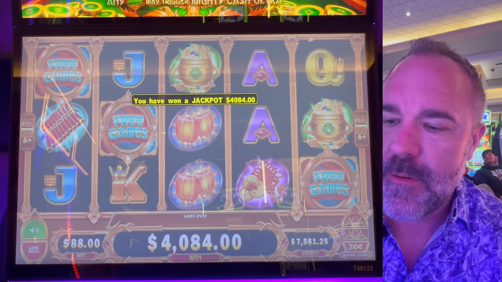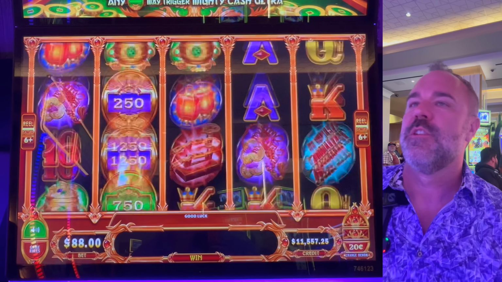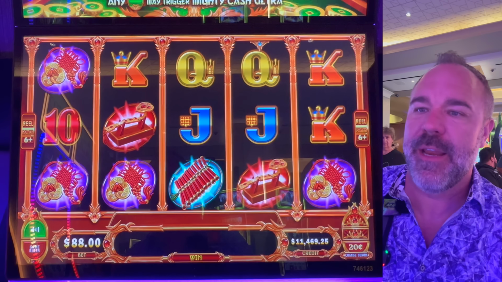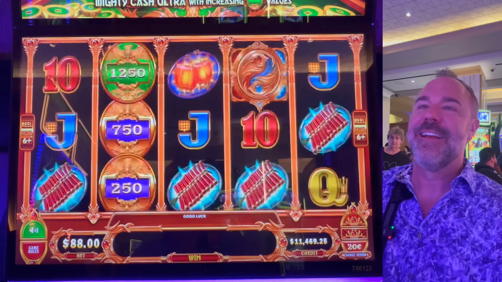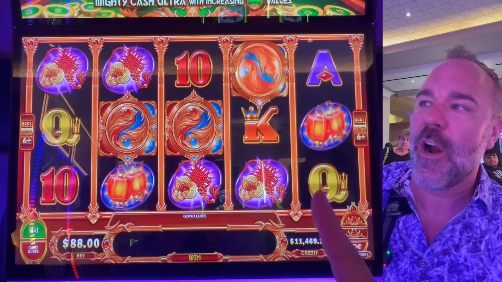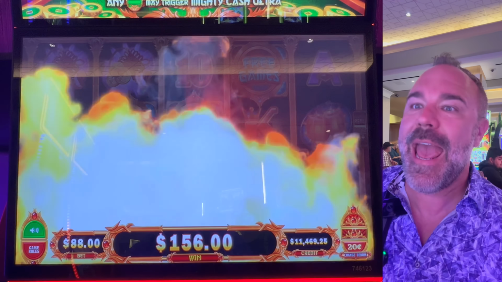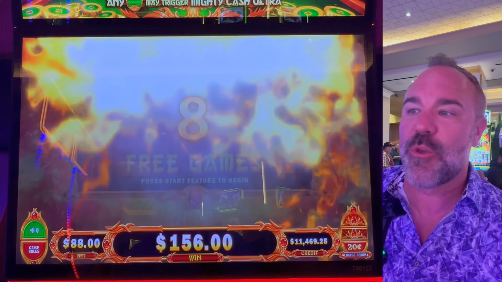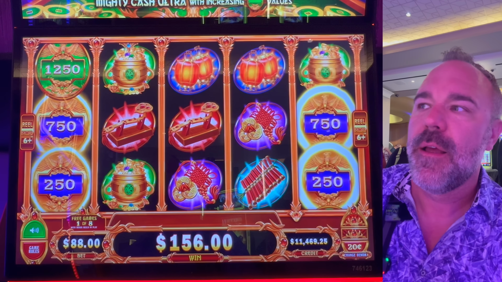There we go. We started with 9,000 in this machine. Here we go again, Dita. Yes. Come on. That's okay. Four of them. We're in 156 to start the free games. That's three spins apart. Minis 300, minors 600. There's five.